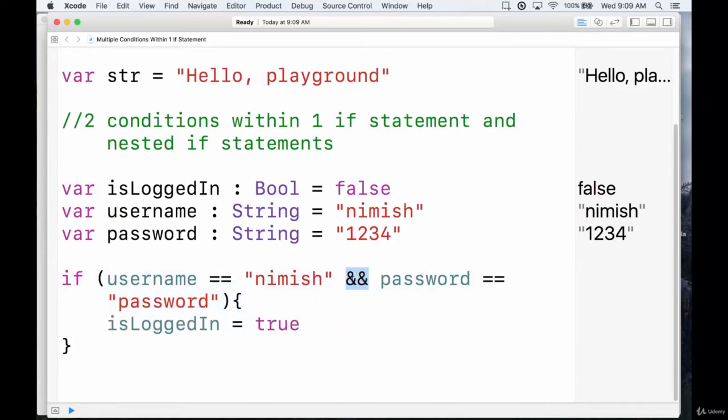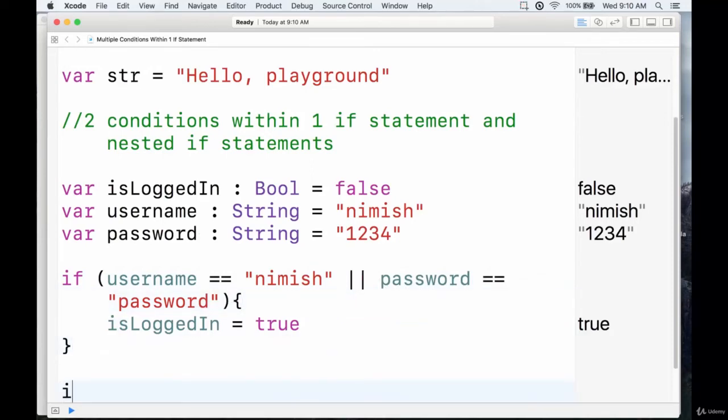So we have the OR operator, which is these two vertical lines here. In this case, we only need one of these two tests to be true. Okay, this isn't very indicative of an account, because if only the username or the password was true, it wouldn't be very secure. So this is basically saying if either one of these two tests, if the username test passes, or the password test passes, or both of them pass, then we'll execute the code. So at least one of these needs to pass to execute it. The only time we would fail is if both of these were false.